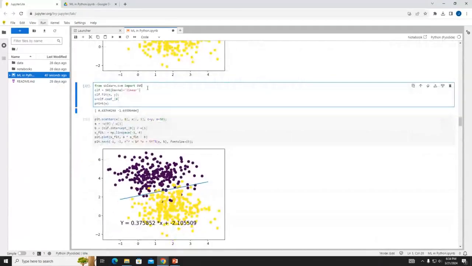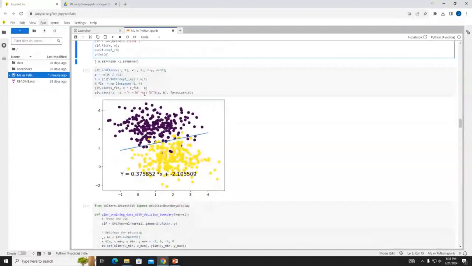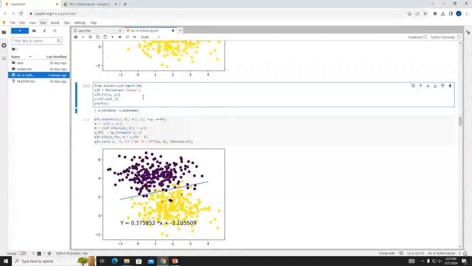Again, we're going to import a function from sklearn. This SVC is a support vector machine classifier, right? That's what the C stands for. The support vector machine has a couple of different kernels that it can use. It can use different types of lines to separate our data. It could use straight lines or curved lines, depending on what kernel we give it. For ease of visualization here, we're going to use a linear kernel, which is a straight line. But right now, I'll show you what some of the other examples may look like with a different kernel.